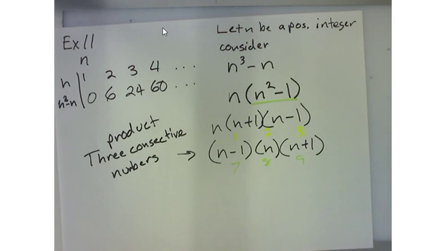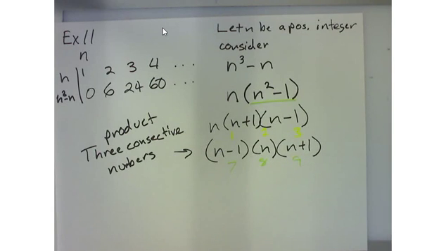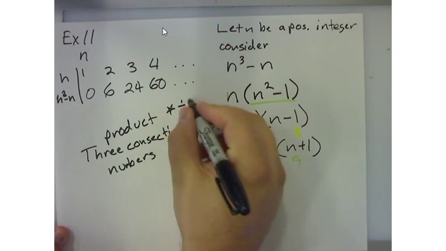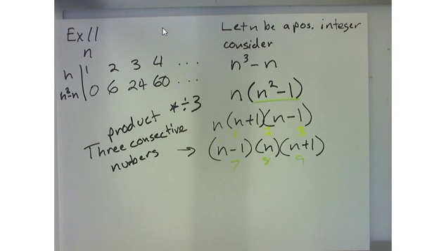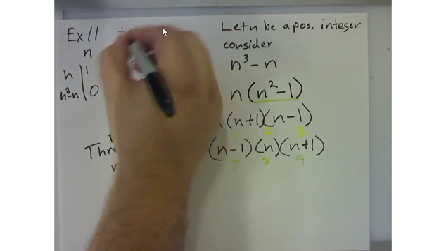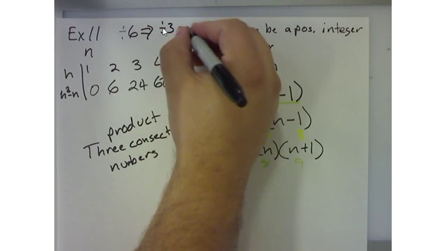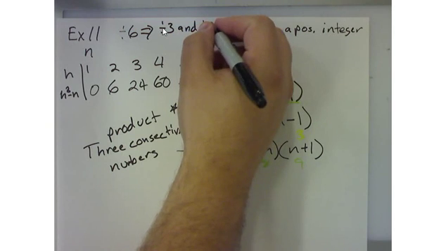Is one of those numbers divisible by 3? Yes. Look at 7, 8, 9. Is one of those divisible by 3? Because when we say a multiple of 3, we're really counting by 3's. And so if we have three consecutive numbers, one of those numbers has to be divisible by 3. Does that make sense? So the product of three consecutive numbers is a fancy way of saying divisible by 3. Now to show that it's divisible by 6, if we want to show that something's divisible by 6, the only thing we have to do is show that it's divisible by 3 and divisible by 2.